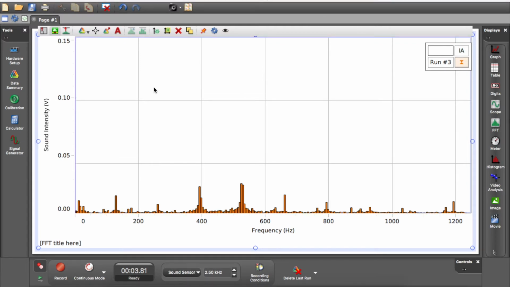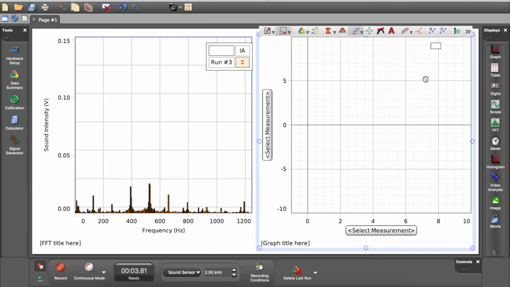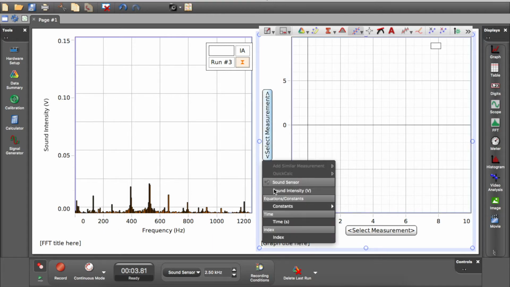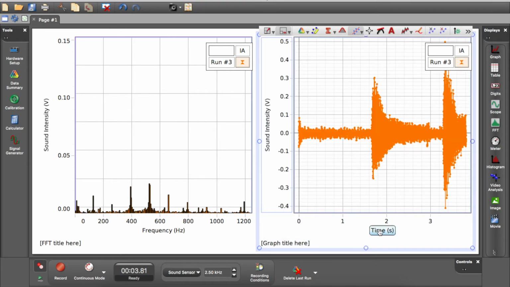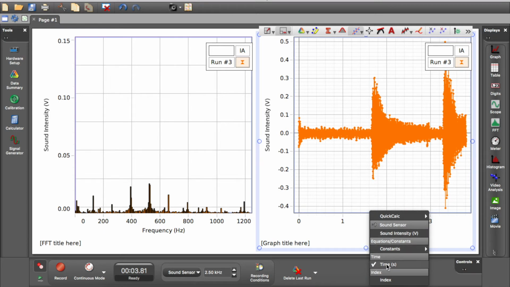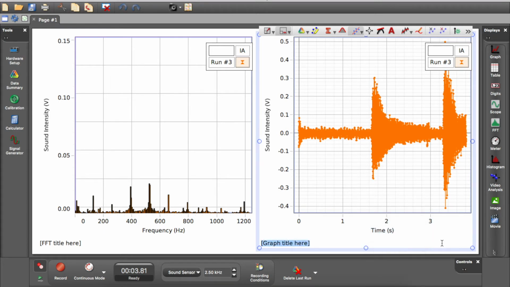If you want to view the waveform of your sound sample alongside your Fourier transform, you can simply select the graph icon on the right-hand side, select your measurement sound intensity, and select time here as your x-axis, and then you hit record.